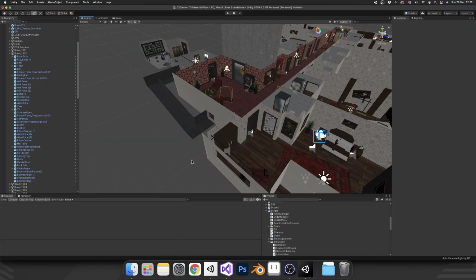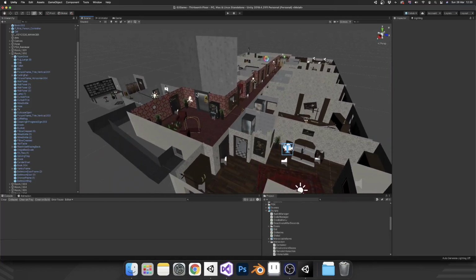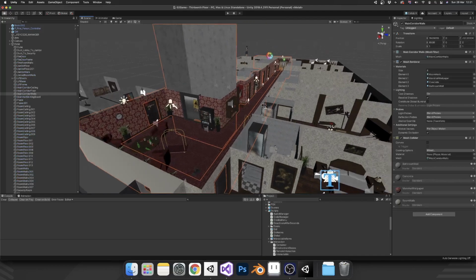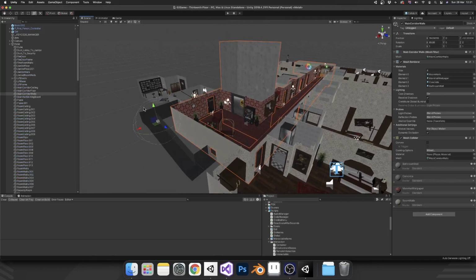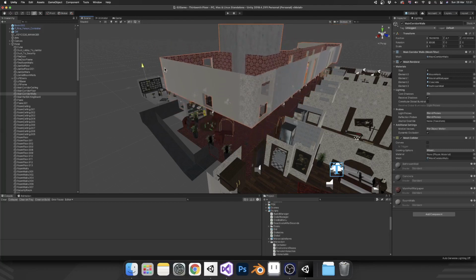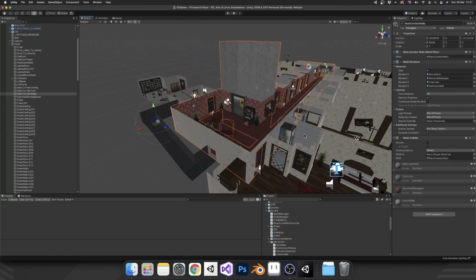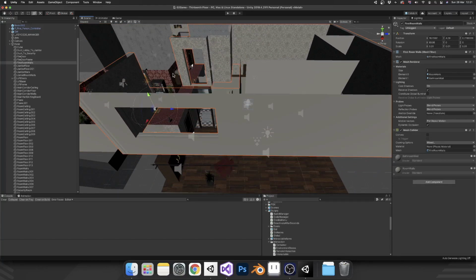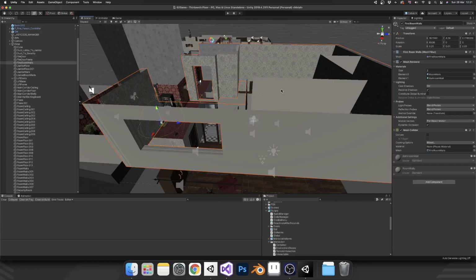And now for something that is not done well at all. Now it works, and for something this small, maybe it's perfectly fine, but I won't be making a game like this again. And the thing that I'm talking about is the fact that large chunks of the map are one game object. So the walls, the lift shaft, all of that is one game object. The rooms are separated, but they're in the same kind of way. They're shaped to be the shape of a room.